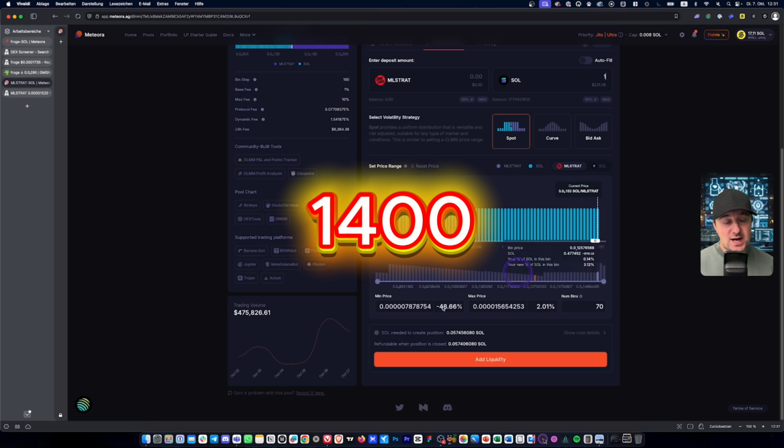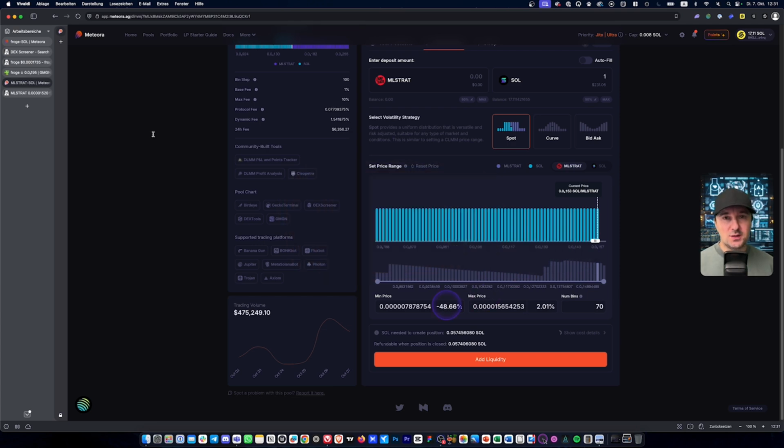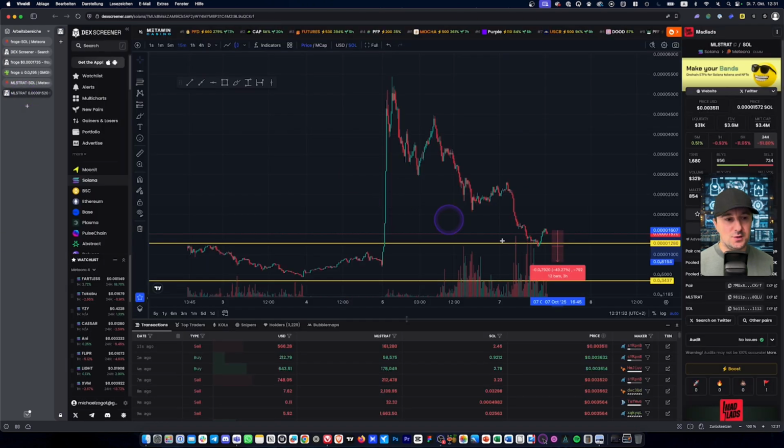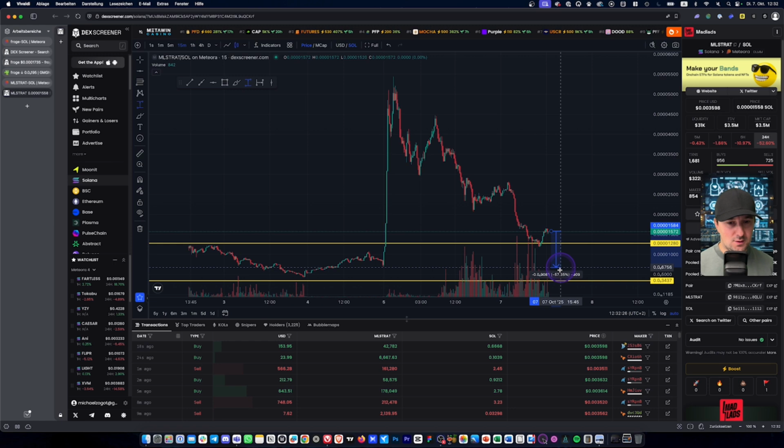And now, because this limitation is not present anymore, you can go beyond 69 bins, even up to 1400, which actually means if you want to go beyond this specific range and you want to go to the levels below, you can just simply decide how far down you want to go. For example, let's go and see, we can actually go 70%, that will be totally fine here.